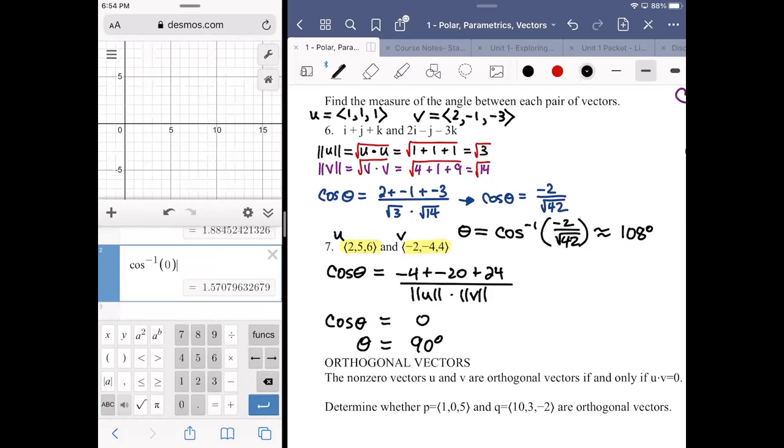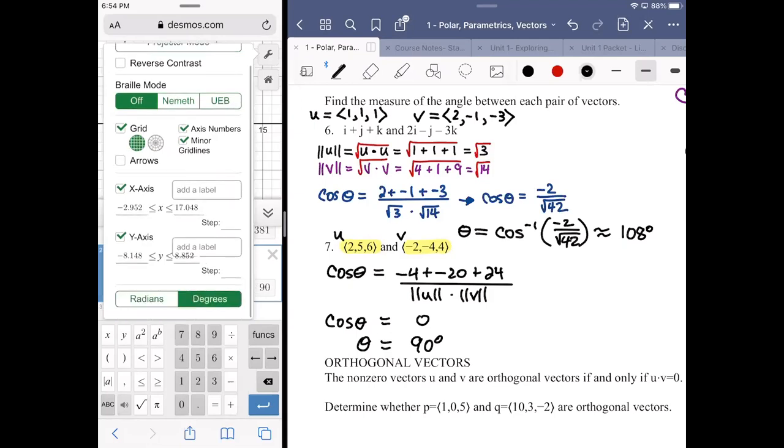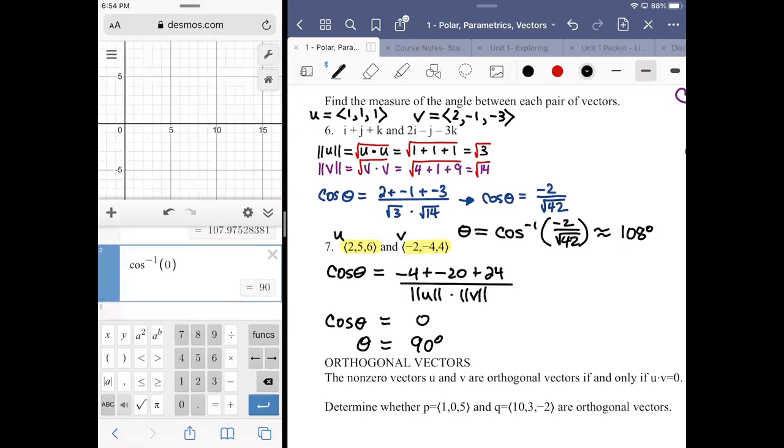1.57. If you don't happen to know off the top that that's equal to pi over 2, then you could be staring at it for a while. But when in doubt, put it in degree form. And if your answer calls for a radian answer, convert it over to radians later. There's nothing wrong with that. That's one of the reasons why you learned how to convert between the two, right?